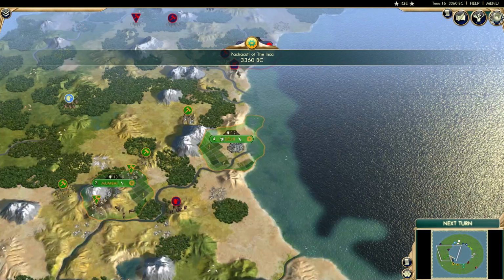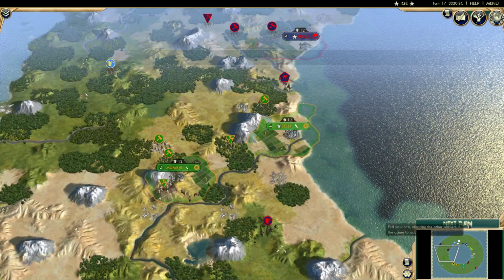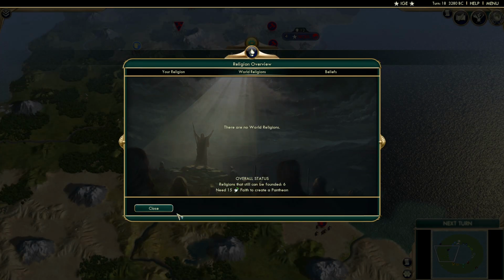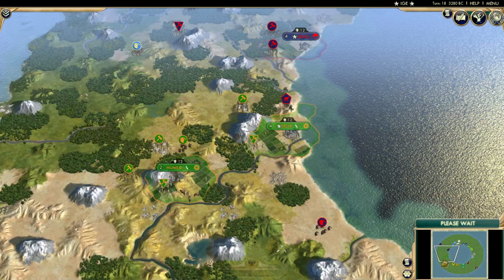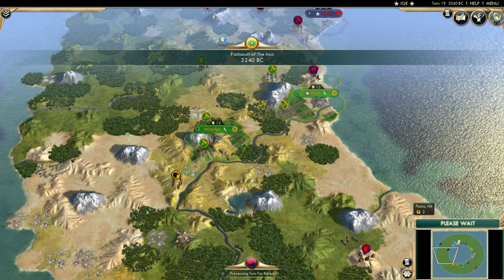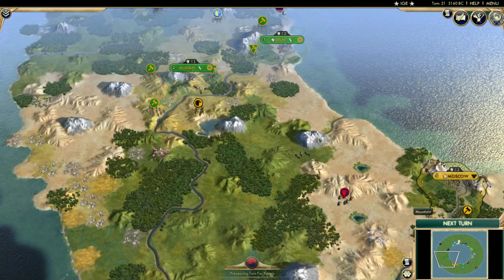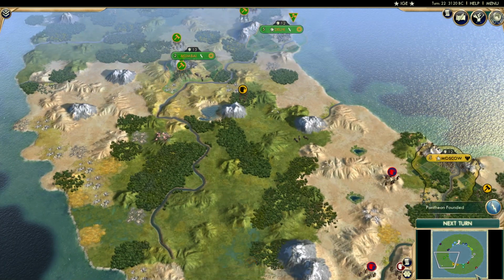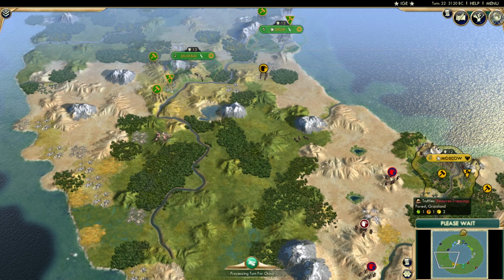India with the first Pantheon. Is that the first? Probably the first, unless I skip one, which is possible. It was the first. Goddess of Protection. So India will have that increased ranged defense for themselves. There is no barbarians, so early on that shouldn't be too much of a worry, but you never know. Korea and Russia may cause some issues. The western side of the map actually still looks fairly empty, but it'll be fine.